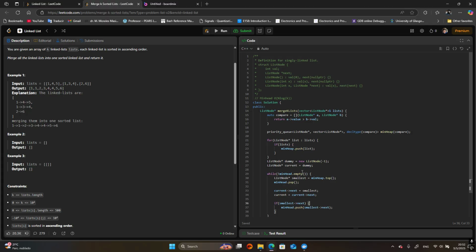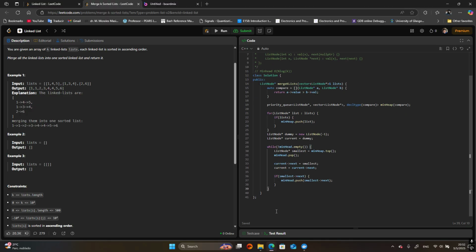Then it will happen, for example, that the next smallest will be this 1. So the next element of this will be the 3. In the next case, the smallest will be 2, and the next will be 6. In this case, the next element of 6 will be null. It will not insert more, and it should just leave the conditional statement. And this is what concludes the cases for extracting the values from the linked list.